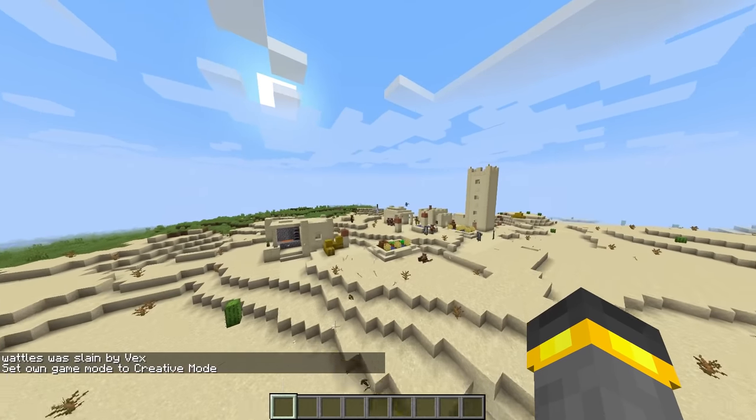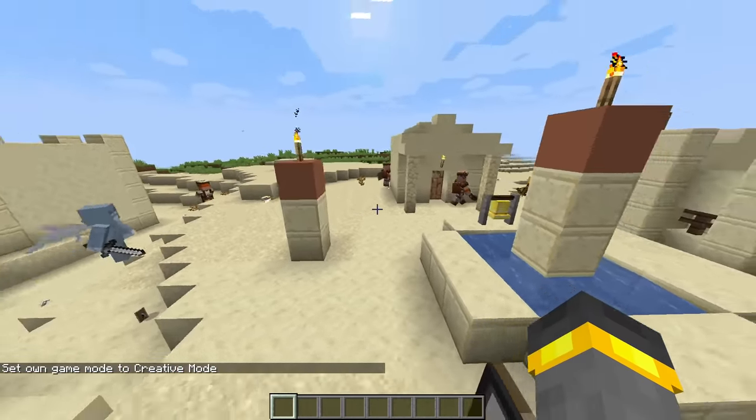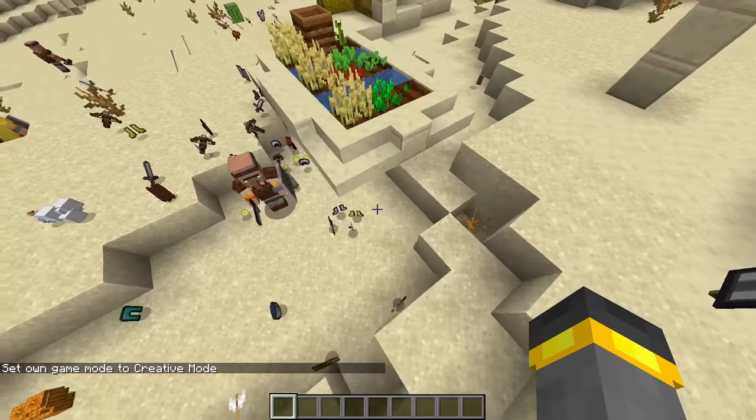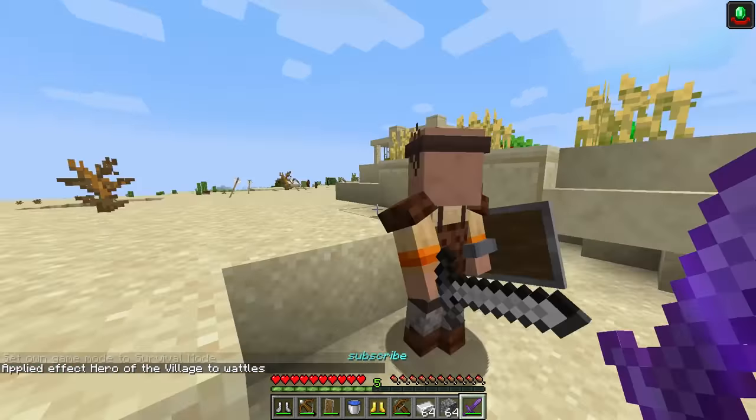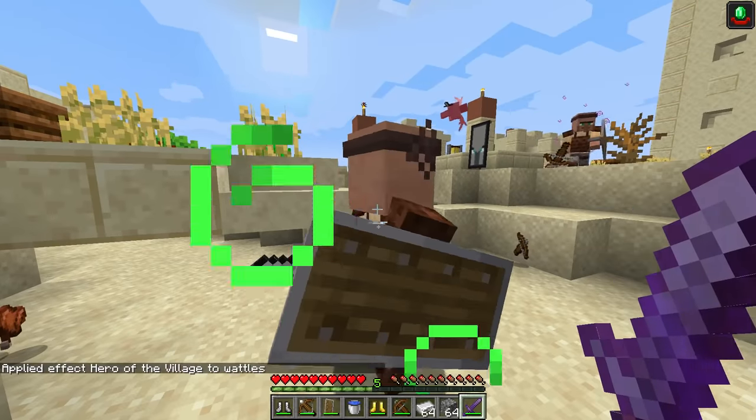All right, well, that's tragic. That's great. I guess they don't care about the Vexes. They won't take Vexes out. Fine, I'll do it myself. Here we go. We have the hero of the village effect. If we interact with these villagers, we can actually give them different jobs now.